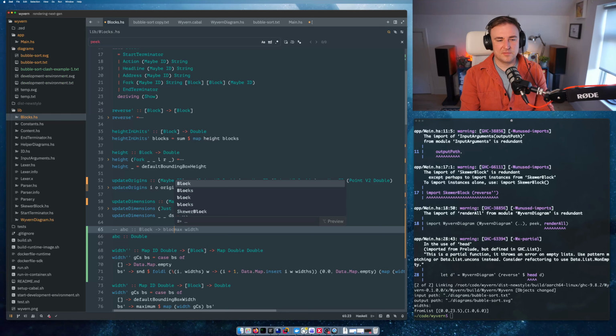Block 1, block 2, and it returns a max width.